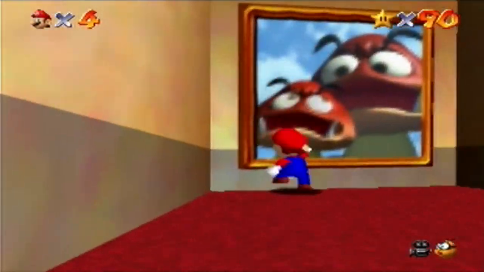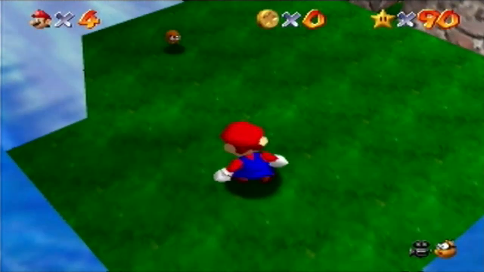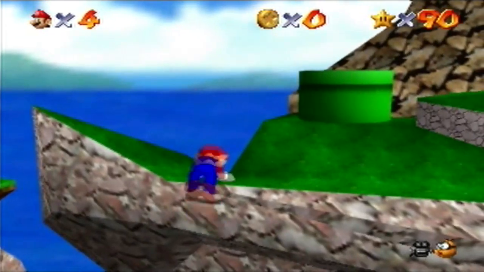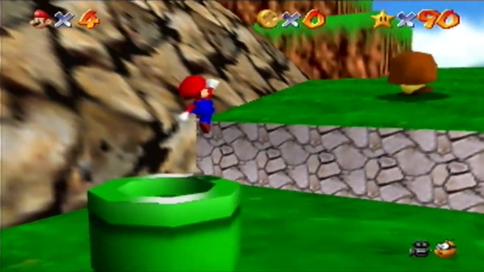So pretty much with all of them though, I want to start as giant size. There's only one specifically where I'm going to start as small Mario. And this one, it says the tip top of Huge Island, so that would imply that you want to be small Mario, which you do. But there's a huge shortcut that you can do by just doing that. That'll get you pretty much to the top of the course already.